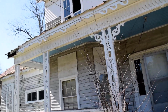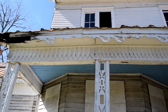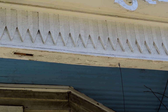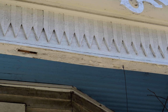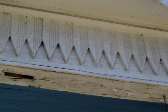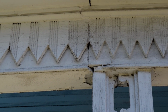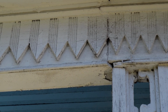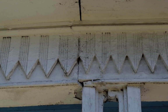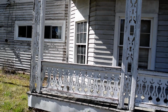Continuing back here, this is something I found very interesting. I was out here one day looking up here, and I noticed something. Take a look at the beads that are on these pieces. The beads are on the right side of the boards. Right here, it changes to the left side. And also you can see that the boards are a little bit wider. That is evidence, and of course the seams up there are evidence, that this part of the porch back here was added on later. Down to here.